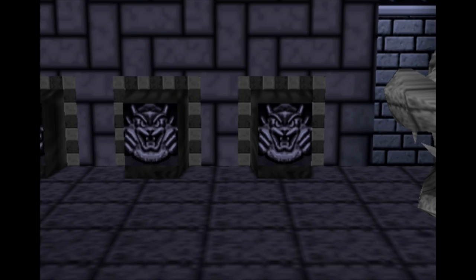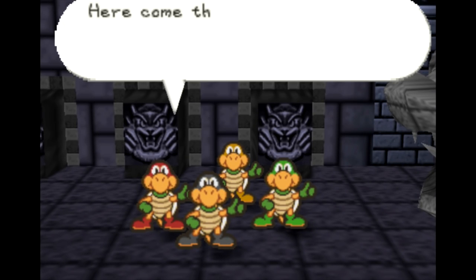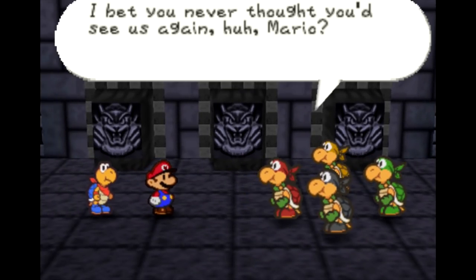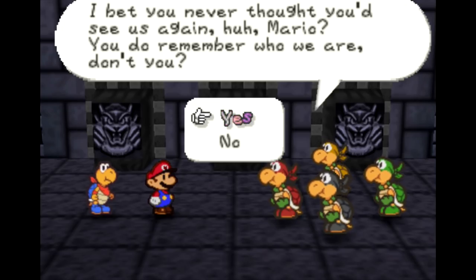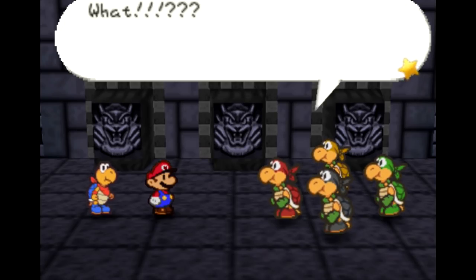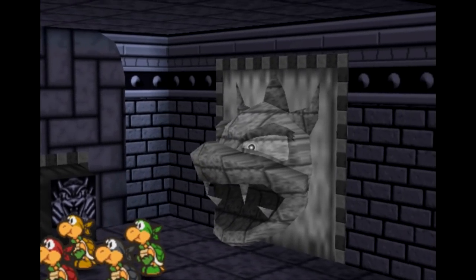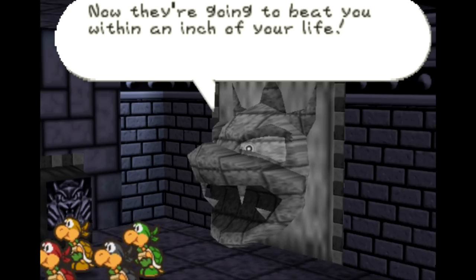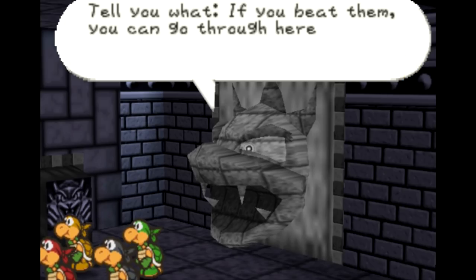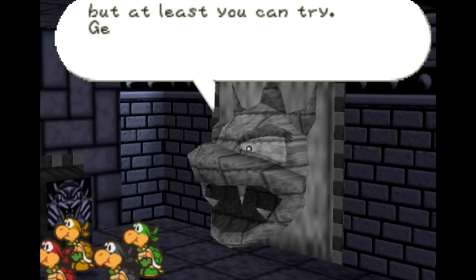Come on, boys. Whoa, it's the Koopa Bros again. Hey guys, here come the Koopa Bros. I bet you never thought you'd see us again, huh, Mario? You do remember who we are, don't you? What if I said no? What? I just said we were the Koopa Bros, Mario. How can you not remember us? Now they're going to beat you within an inch of your life. Feel like running away, worm. Tell you what, if you beat them, you can go through here. Of course, you'll fail. But at least you can try.